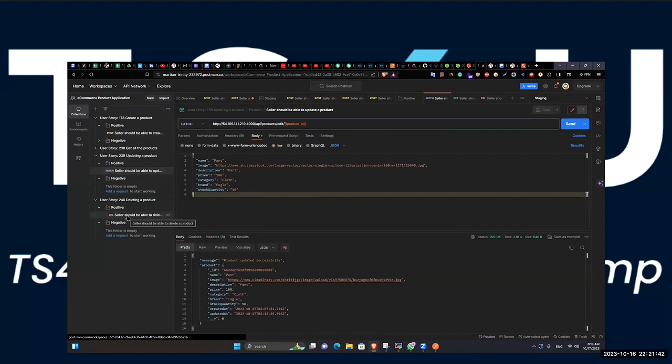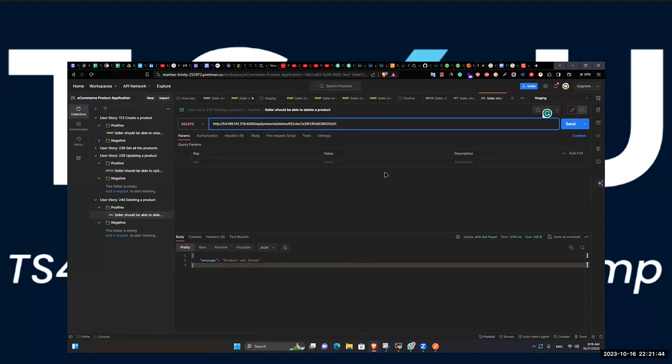And then if we go here and if we want to delete whatever was created, it will delete the same one. So we will just pass that product ID here also.